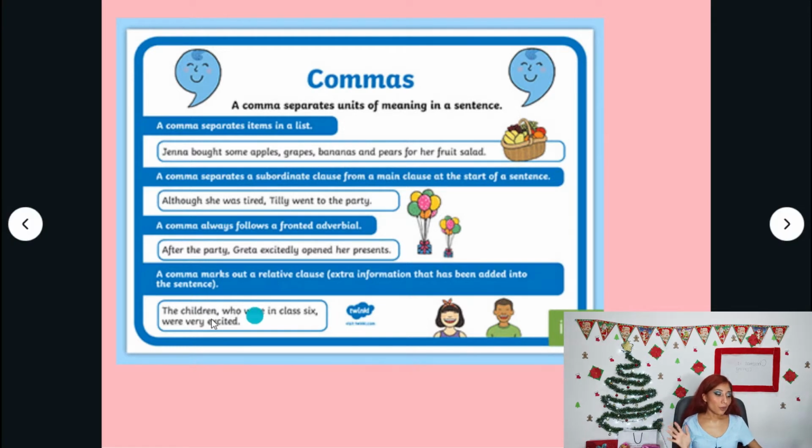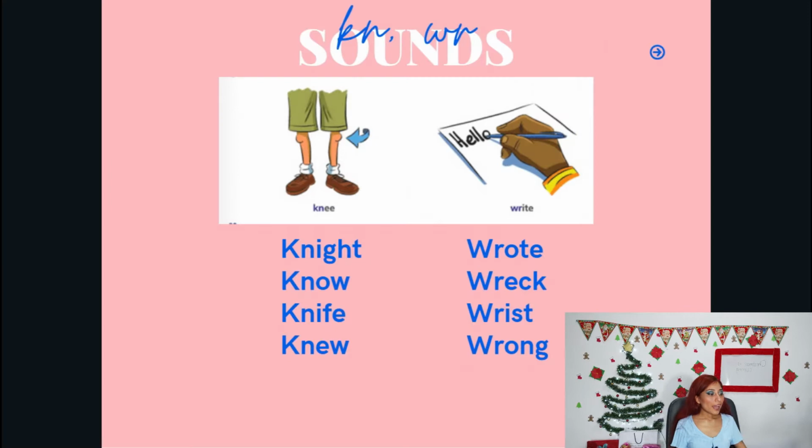And yes, we have some other uses, but we are going to pay attention to the first ones. For example, the last unit we were learning, saying first, second, third, giving some steps, like if I want to cook something, I need to follow some steps. Eso estuvimos viendo la unidad pasada. Entonces es importante que recordemos esto, porque de esta forma vamos a usar the commas. Now, we are going to learn the sounds. Después vamos, un poco más adelante, cuando iniciemos la actividad del Students Book, vamos a retomar este tema de las comas. Now we need to practice the sounds, because these activities take most of the time of the class.